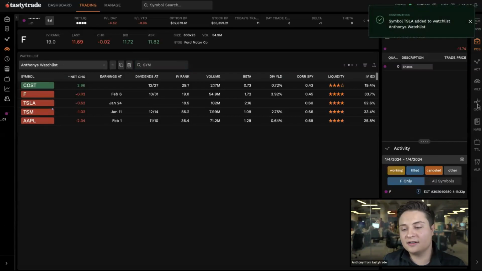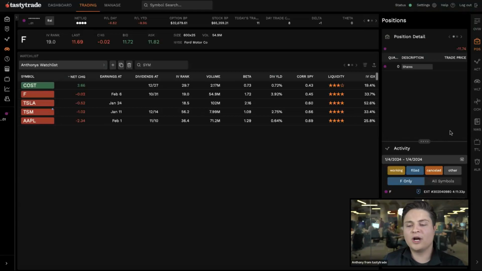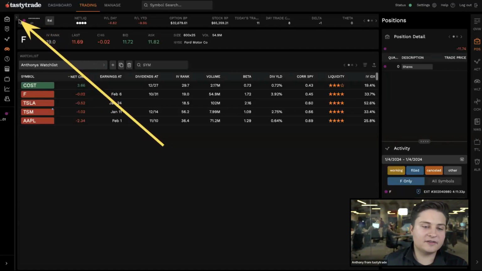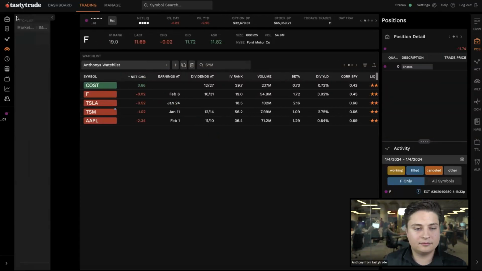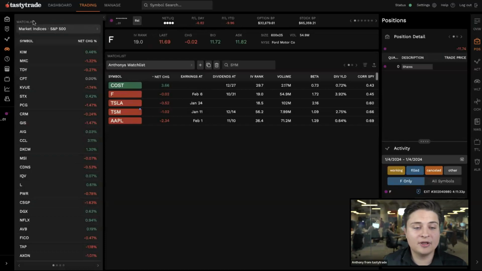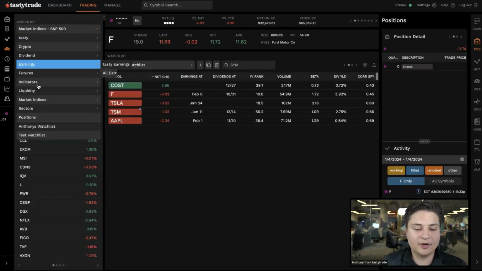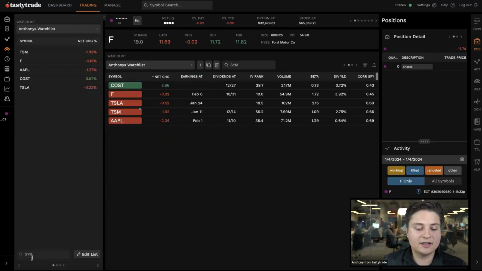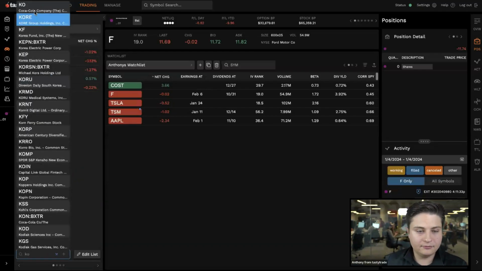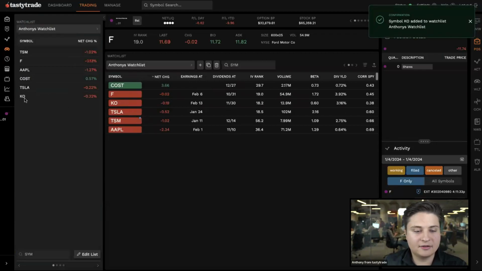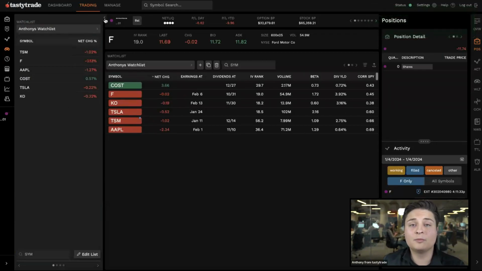You can also add to this watch list through the smaller watch list panels on the left and right side of the platform here. That small left side watch list can be accessed by clicking on this arrow in the upper left corner. That will pop out our watch list tab. From the top here, we'll pull up our custom watch list, Anthony's watch list. And then in the bottom left corner, this is where we have that symbol search box once again. So in this case, we'll add Coca-Cola, KO, select it from the list. And you'll notice now that Coca-Cola has been added. That's one place you can access it.